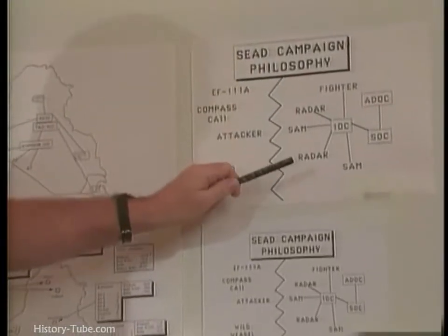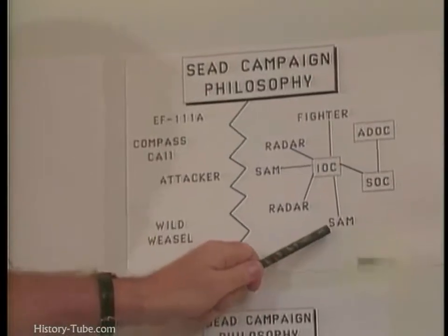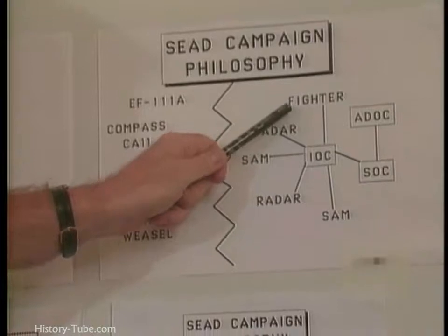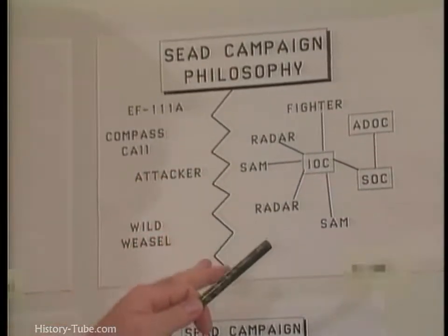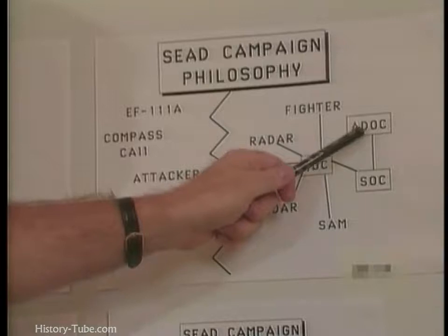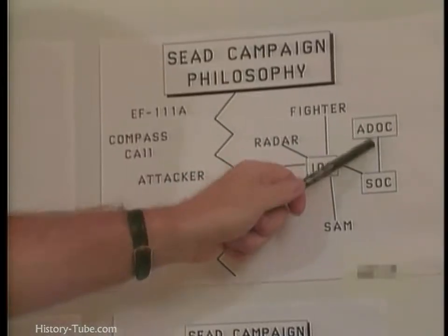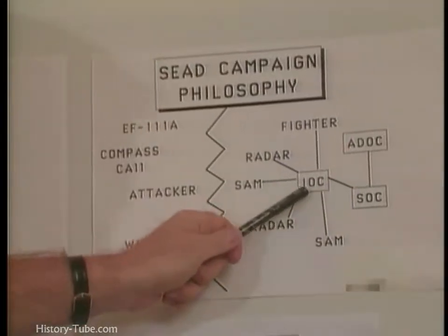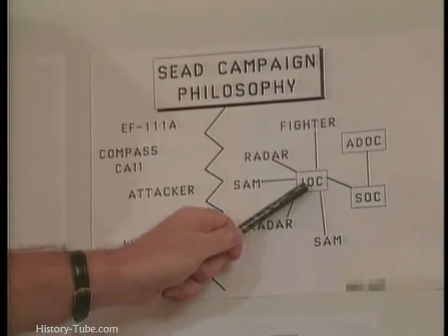And what it's made up of is the systems themselves, the SAM missiles, the acquisition radars, the fighter aircraft, and what I call the nervous system, the control system, where you have an air defense operations center, a main one like you had in Baghdad, and sector operations centers spread out, and each one of those sector operations centers has intercept operations centers. That's what that integrated system does, the SOCs and the IOCs. It controls which airplanes are going to be sent to engage our fighters or our bombers, and which airplanes are going to be engaged with SAM missiles.